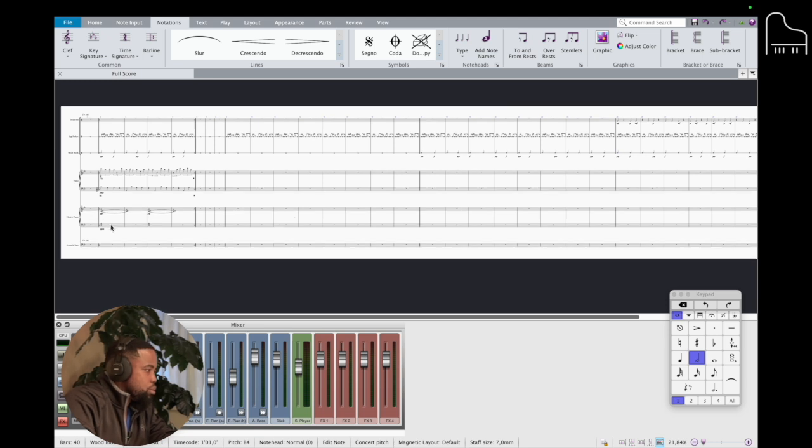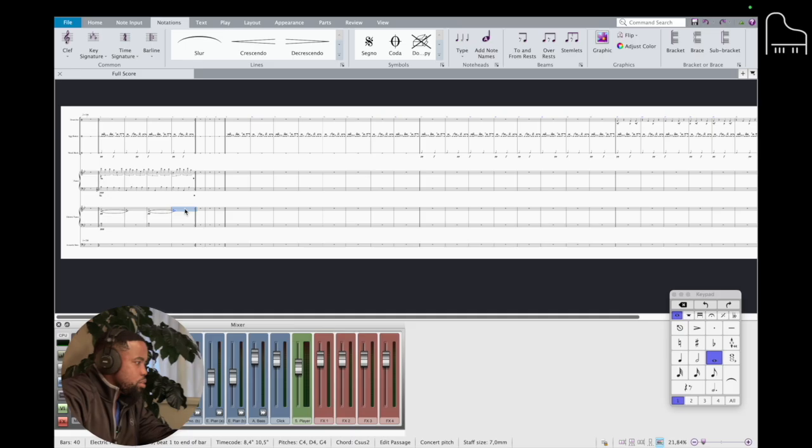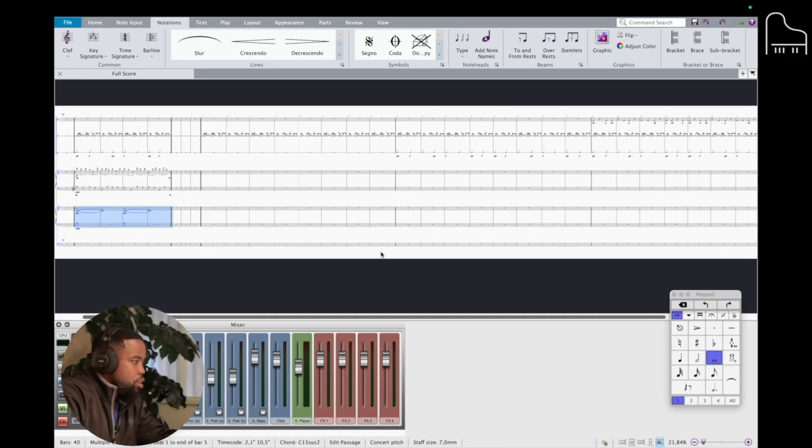So let's see this. We've got two options. I'm going to trial them both, which is enter chords with the kicks.